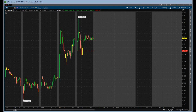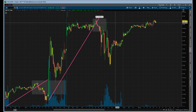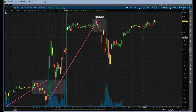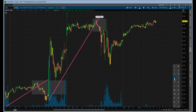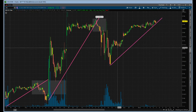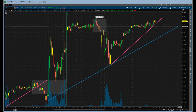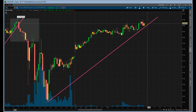So let's take a look at the S&P futures. S&P futures are up about 11 right now, so pretty significant. You can see basically a fresh high, fresh trend line. Not a fresh high here yet, but we can draw a fresh trend line to keep track of where we were since Friday, and we are holding this trend so far. The question is, does ES push up to all-time highs? Then we could take this trend line and work our way that way, which puts a macro trend up there, which would be pretty impressive. We'll see how this holds into the open. Could be pretty good there.